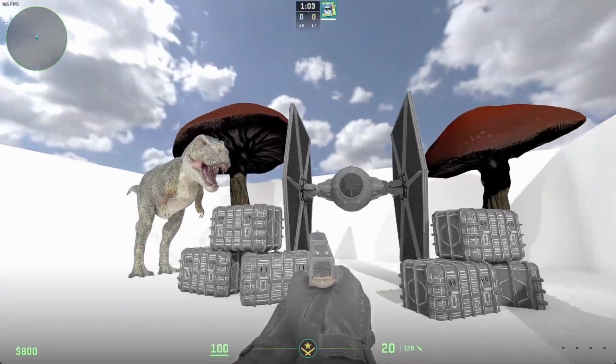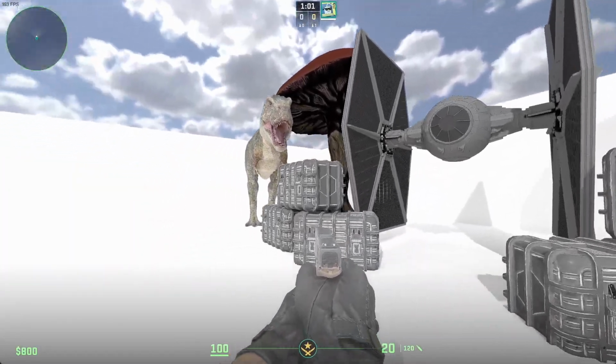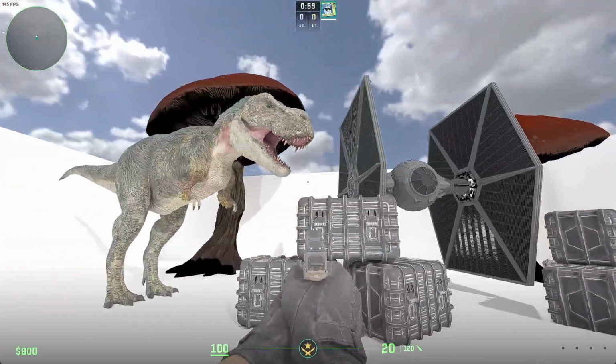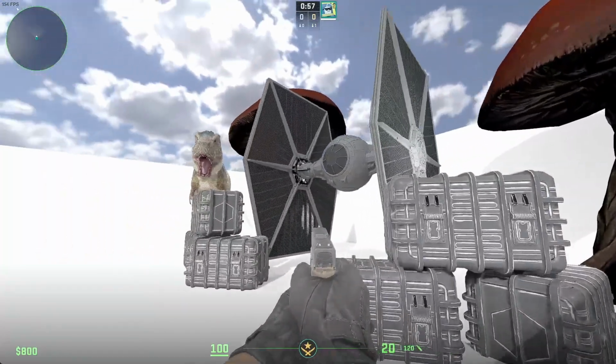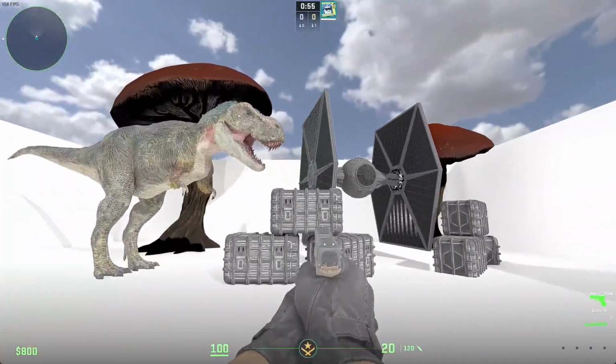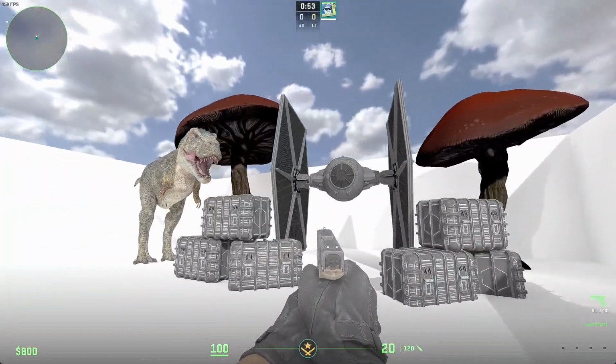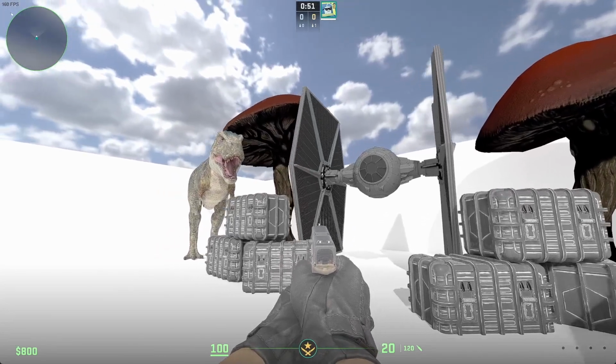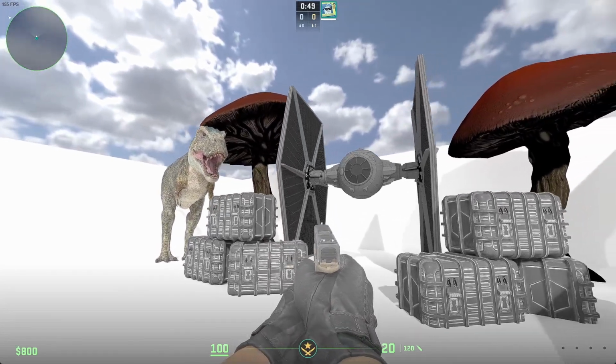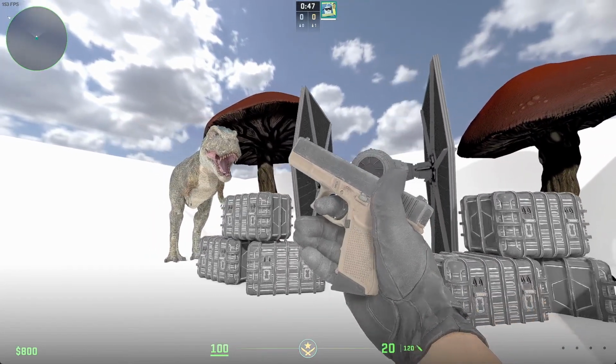Hey everyone, so in today's video, I'll show you how to get custom assets, these right here, into your levels or maps. And yeah, it's not too hard. It's just a little tedious if you have a lot of assets, and if you do, then it might take you some time. But the whole process in doing it's pretty simple. So let's just get right into that.